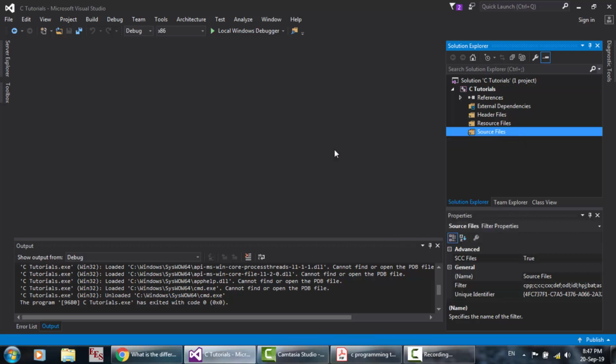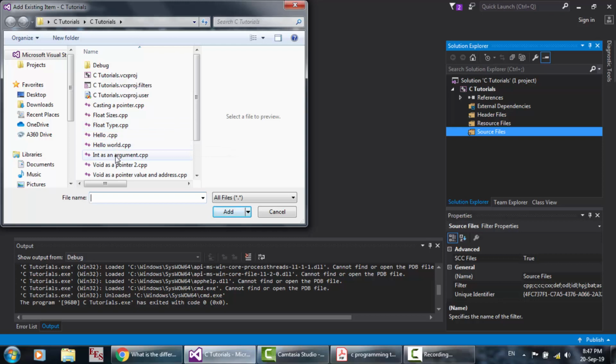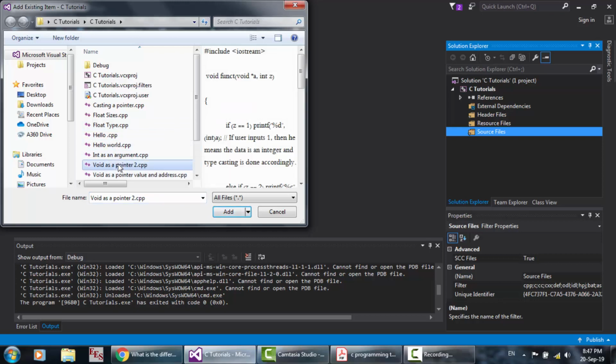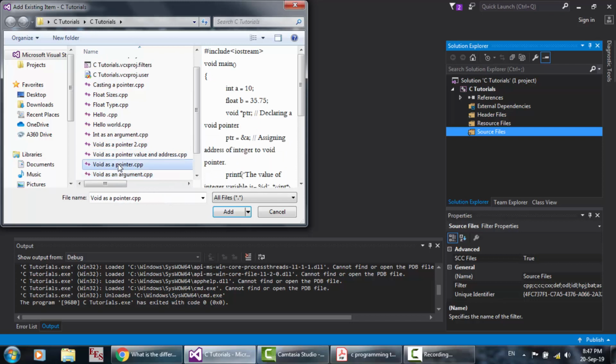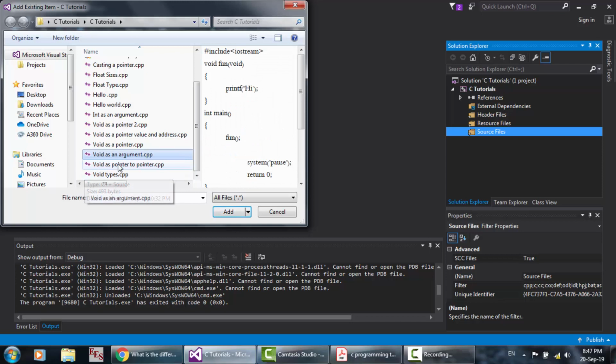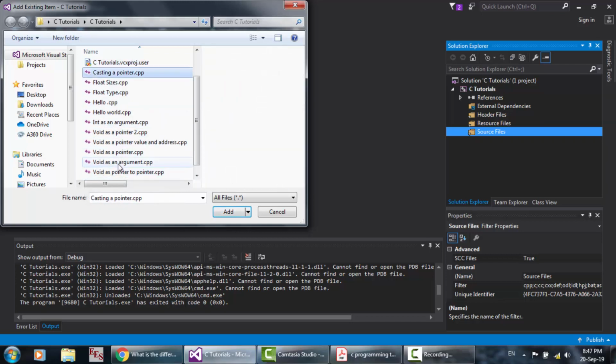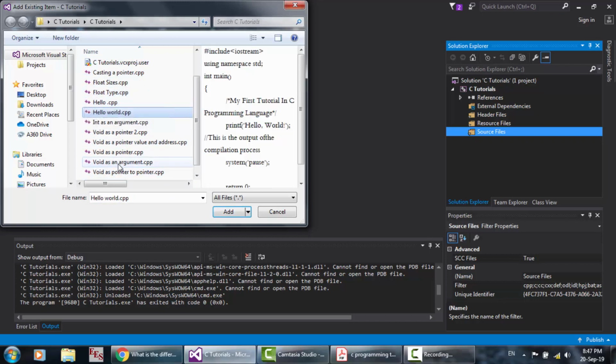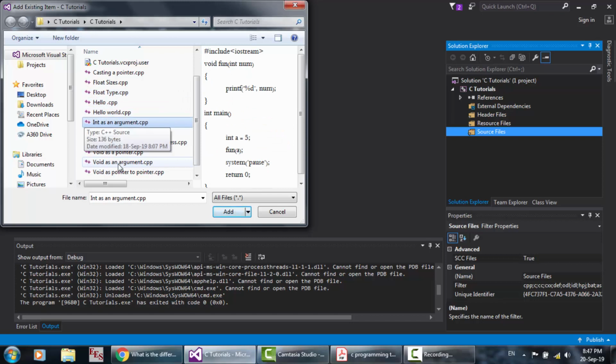Pointer, void types. Okay, let's see some examples.